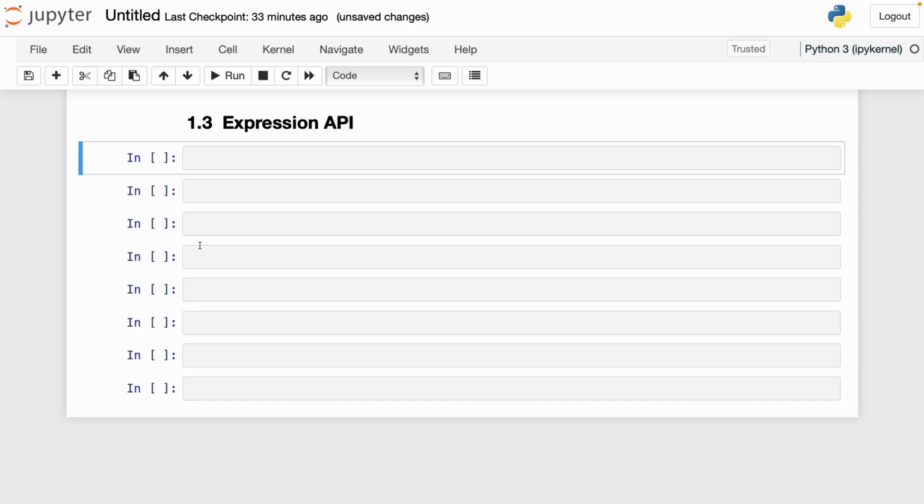Alright, now let's see something that we've been using so far without being completely aware of it. And this is the expression API. The expression API in Polars is designed for lazy evaluation. Instead of executing operations immediately when called, which happens in eager evaluation, when we use the expression API, we build a logical plan of operations that will be executed later when we explicitly request it. For example, when we use the collect method. The advantage of this approach is that it offers opportunities for optimization, potentially speeding up the overall computation. The expression API encourages a method chaining approach, which can lead to cleaner and more readable code, especially when performing a series of transformations on a data frame.